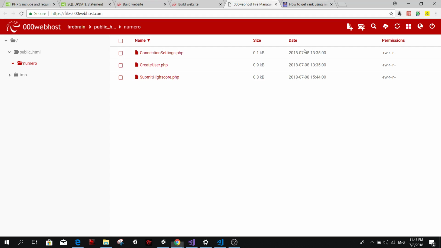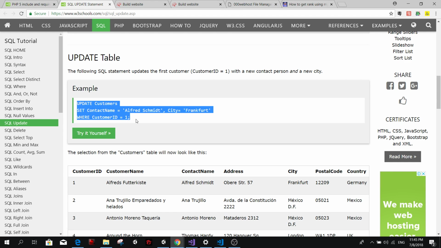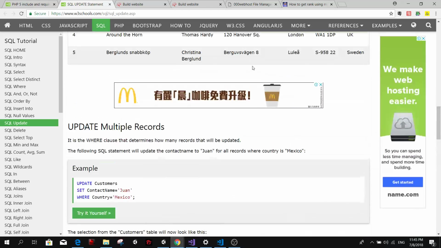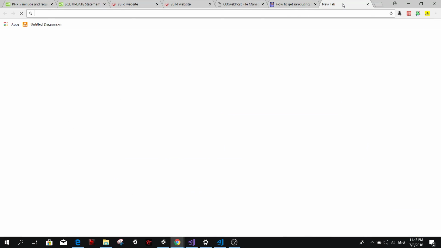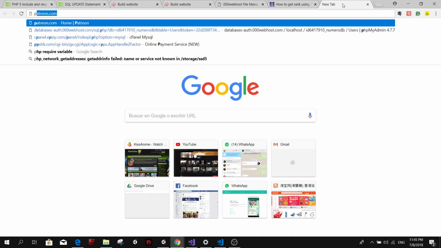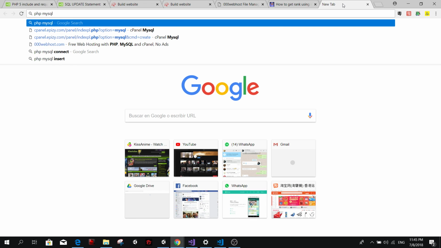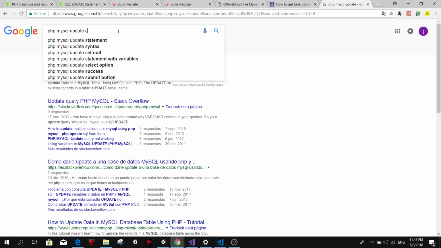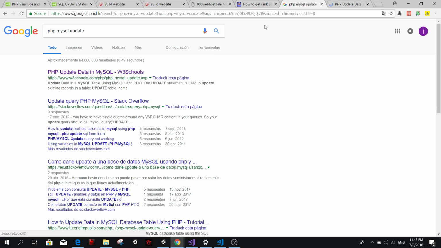Now let's see here. When I use this, where did it go wrong? So I would like to see an example on PHP. So PHP MySQL update sample. Oh, maybe here, PHP update data in MySQL.